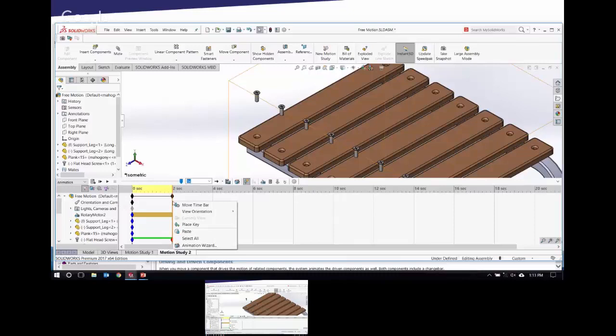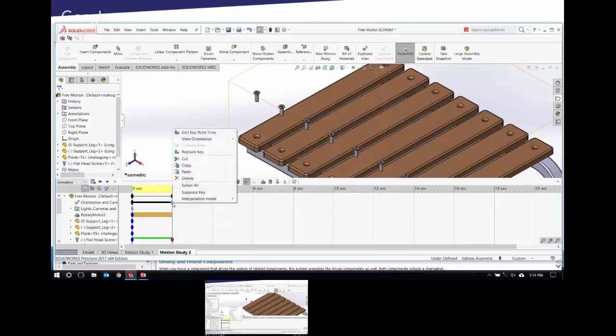You can update an individual key, right? Yeah. So like now I have it in a position that I would prefer. There's not a key that exists here. One thing I could do would be right click and say place key. That's a manual way of creating a key at that time. Yeah, you could always just replace a key if you wanted to change something.